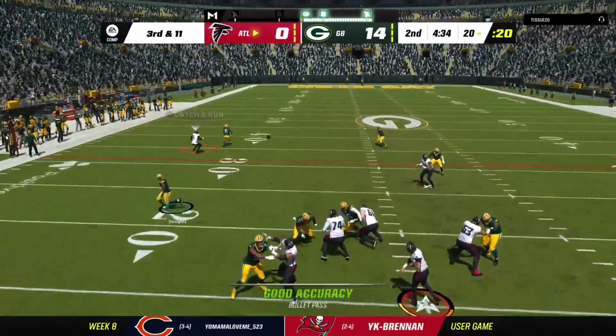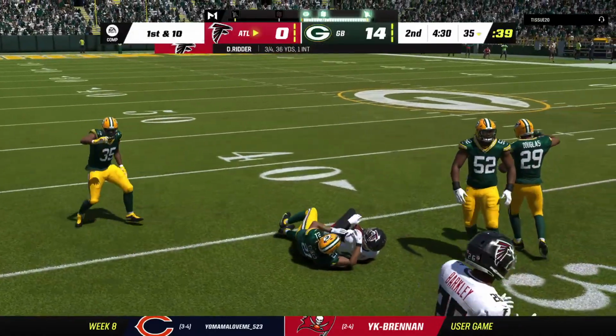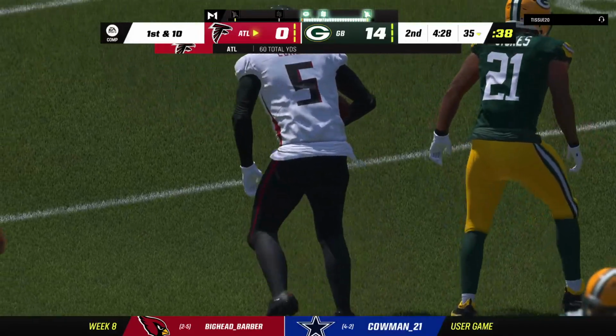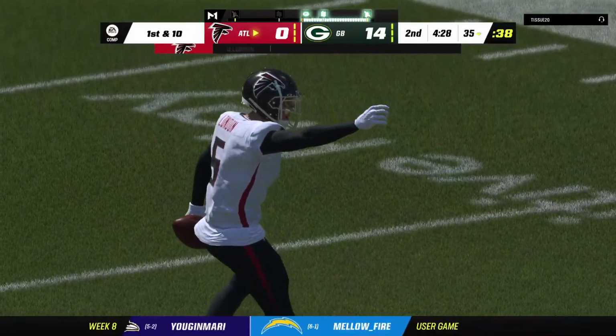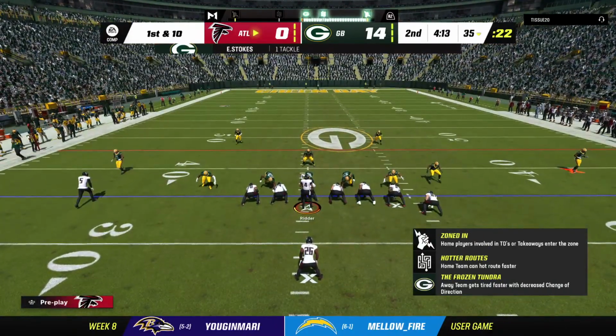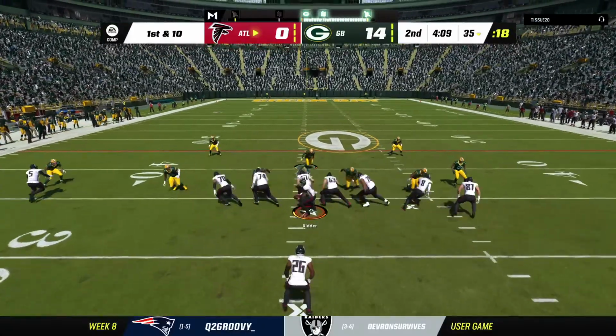On 3rd down, he'll drop to throw. Got his man. It's London. And he is going to have a Falcons first down as they're able to get the 3rd down conversion. Yeah, these are the types of plays they're going to need to hit on if they're going to get back into this game. It hasn't been the greatest of first halves, but this is a nice throw here on third down, and they keep the drive going.